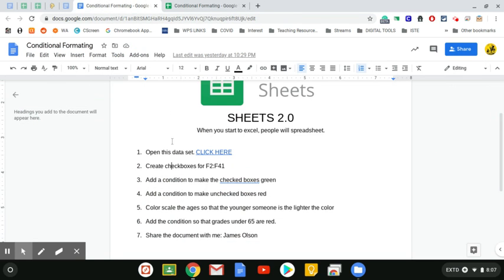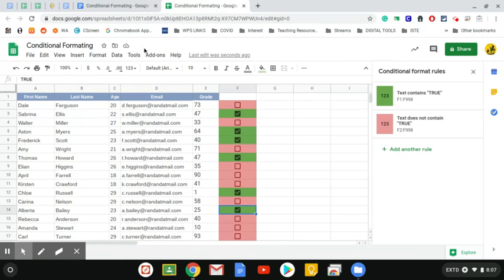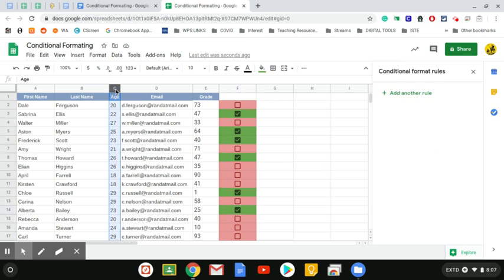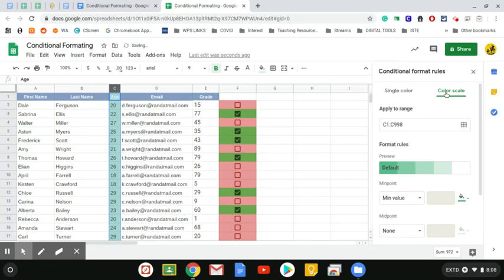Next, we want to color scale the ages so that the younger people are in a lighter color. I really like this form of conditional formatting because it is so simple. I'm going to do conditional formatting, and instead of doing a single color like I did over here with the red and the green, I'm just going to do a color scale. It's going to automatically shade the values.